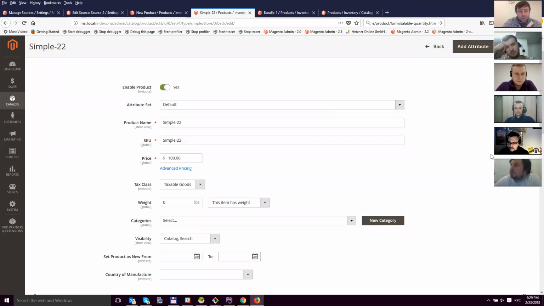What we've done is we introduced a JavaScript component which checks whether the value has been updated or not, and if the value of the quantity and the stock status has not been changed by the merchant, by the admin, we do not send it at all.